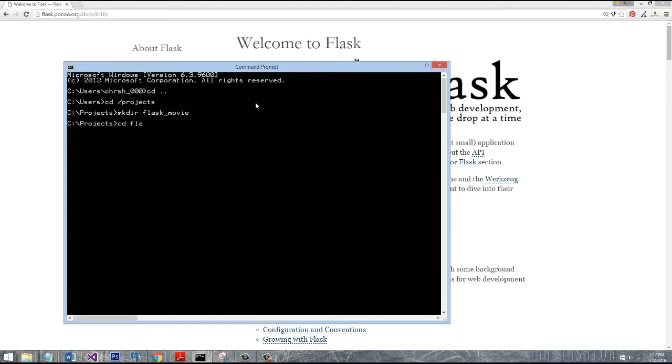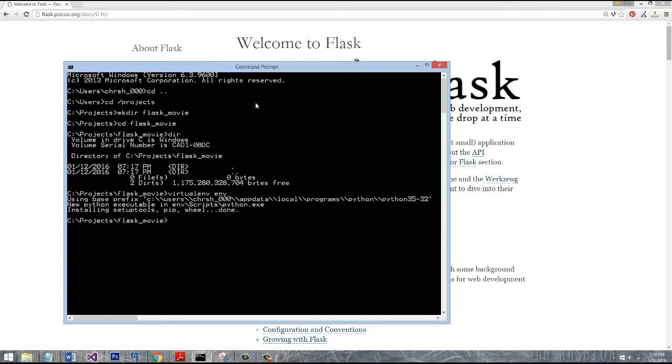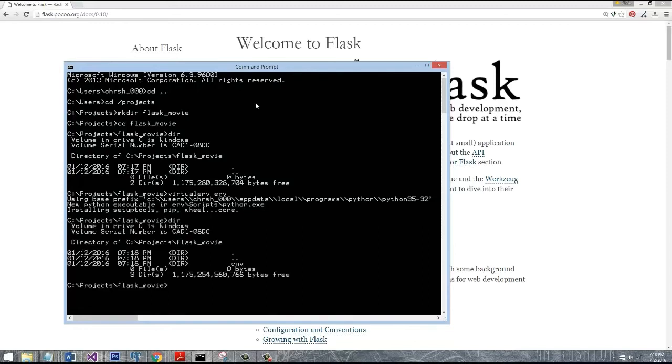Alright, so let's go ahead and go into that directory. Now, we need to use virtual environment, which comes with Python 3.5, and it's really important because we want to be able to isolate our development environment for each project that we're working on. If you're using Windows, all you have to do is say virtualenv, and then I give it the name env, as in environment. That's just what I call my environment. This is going to install some basic things that your environment needs, like pip, which is a common installer that we use to install Python packages and wheel files, and makes things a lot easier for us.